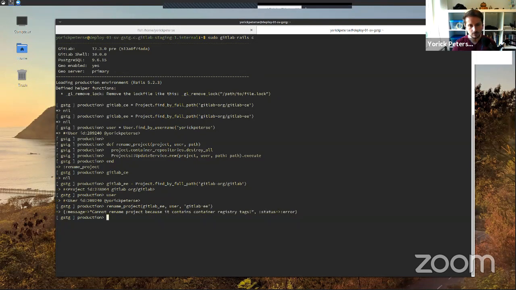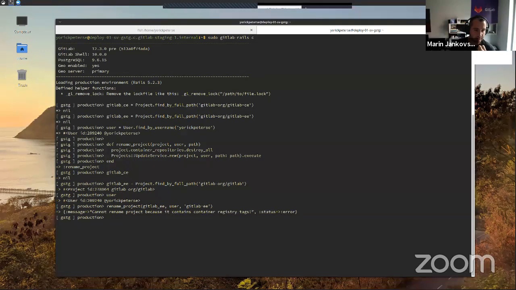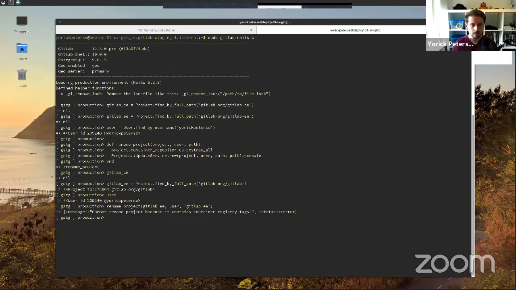Right. Well, it makes sense, right? Yeah, but it deletes the GitLab EE. Maybe I have to re-add these patches to disable the checks.